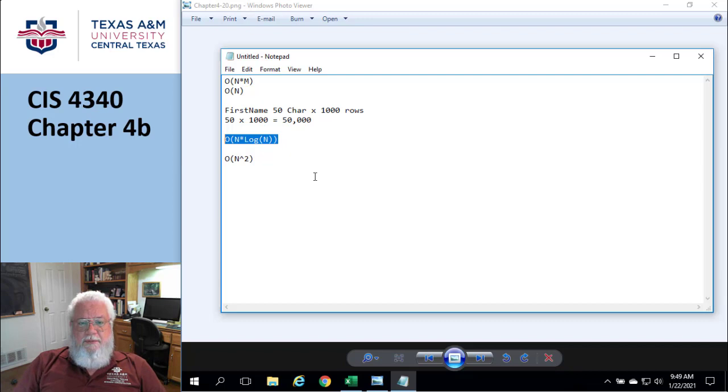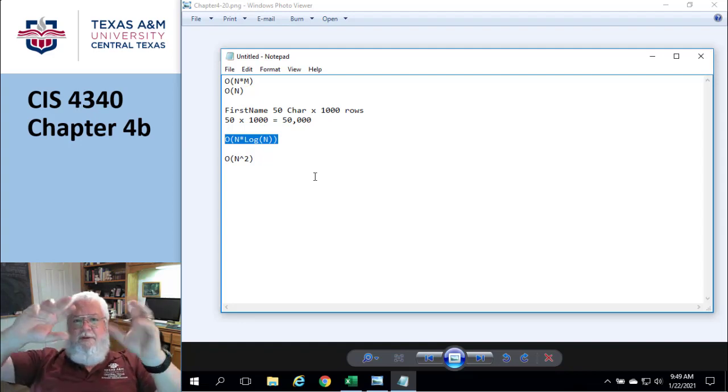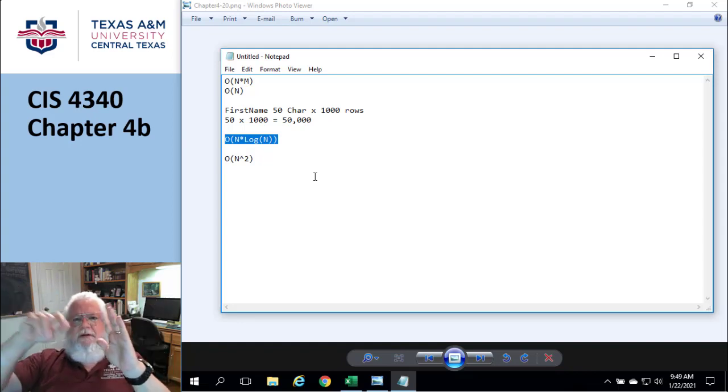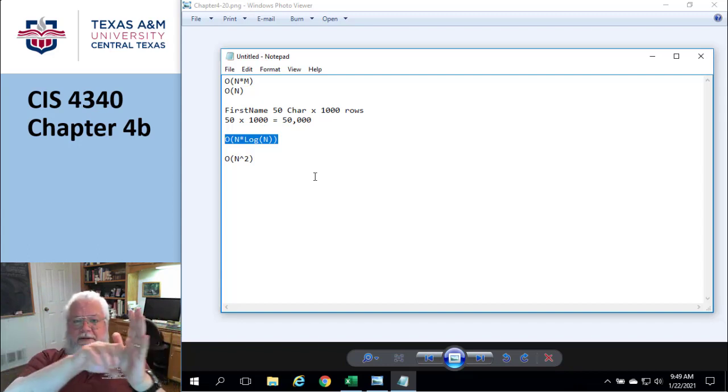Okay, on page 121, they talk about the external polyphase merge sort. So it's a merge sort, except what happens if you got something that's just so dang big that it can't possibly fit in memory? So your tiny little device just doesn't have enough memory to hold it all. So you have to sort small things and store them off to a file. Then sort and store them off, just like the merge guy did. Okay?